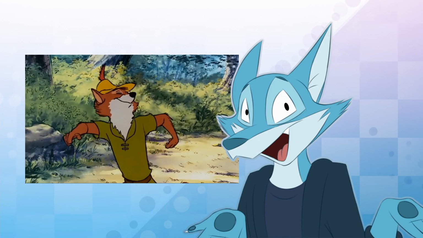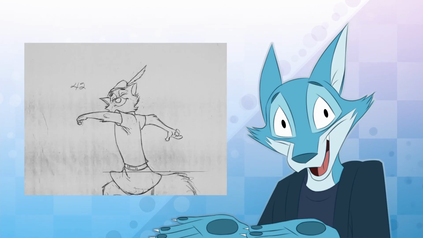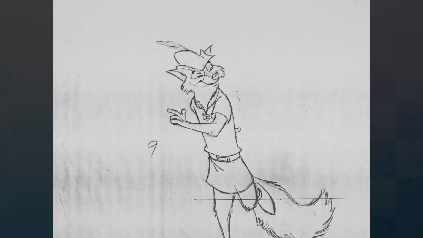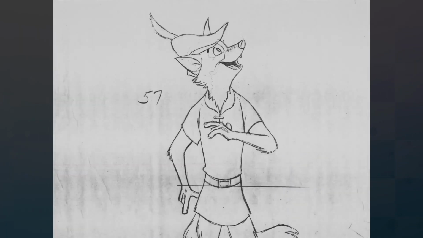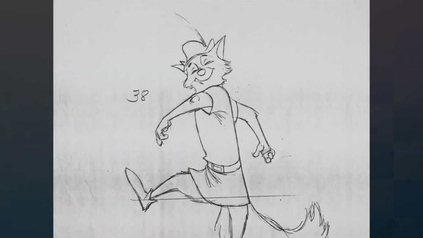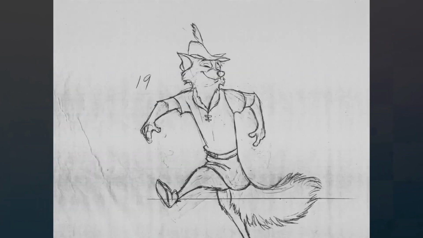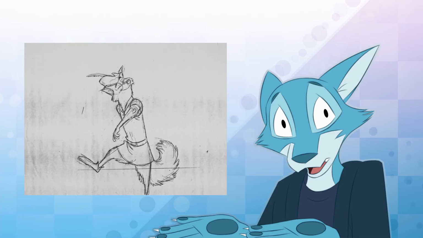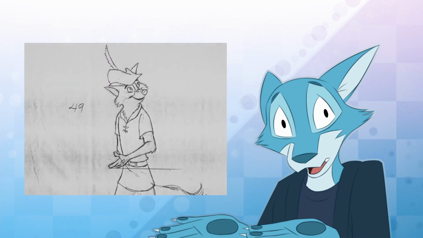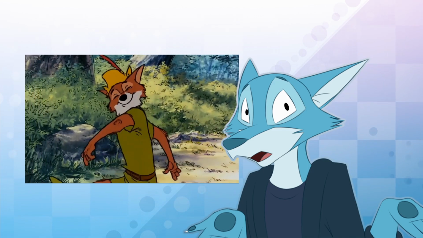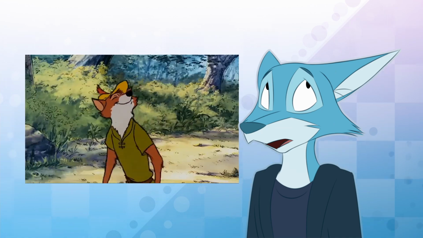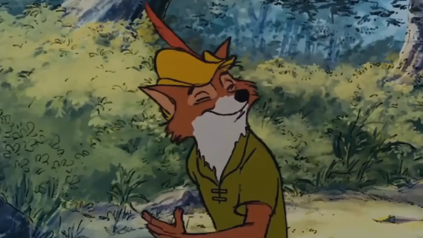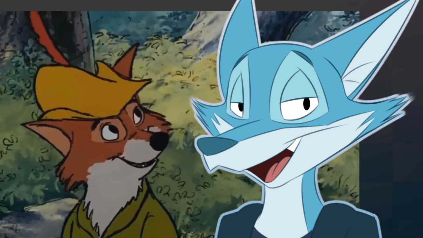One thing I would like to bring up is that the rough pencil test of this shot is available online, though when I was comparing this shot to the final version that appears in the film, I noticed that Robin's legs were fully animated, even though they end up being almost completely cropped out in the actual movie. How unfortunate. Now, I could use this as reference for my analysis, but I already sort of committed to breaking down the movie version, and I guess I might as well just continue with that. It has more colors, I guess, but I digress.